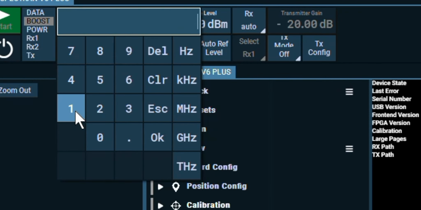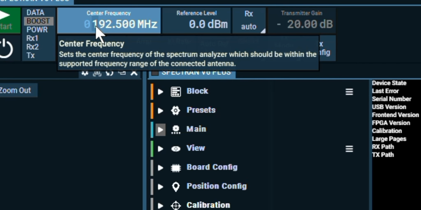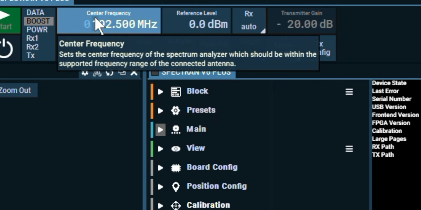If you try to set the center frequency to 10 MHz directly in this configuration, the system will not allow it. You can type 10 MHz into the center frequency field, but the value will not be accepted. The reason is that with the current IQ rate and span, using 10 MHz as the center would drive the start frequency into negative values, such as minus 36 MHz. The software prevents that, so with this setting, you remain safely in the positive range from 150 to 240 MHz.